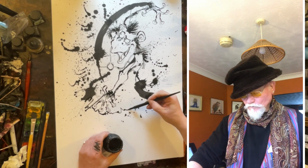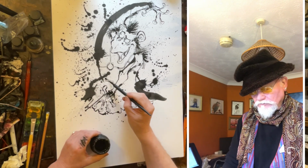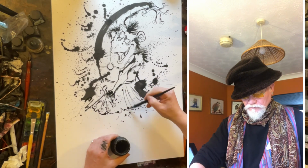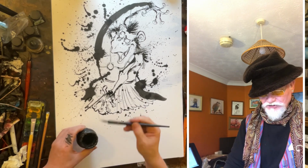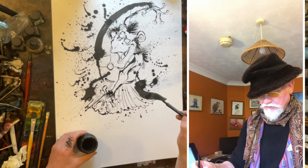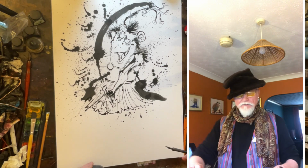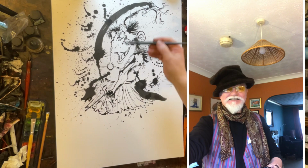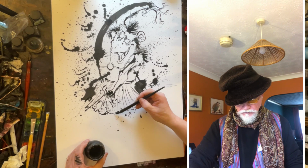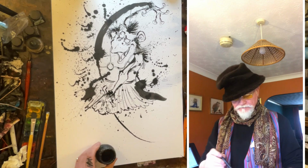Look at that. You almost imagine this little dress to be pink or something. It's so nice. I'm going to follow that down. I'm going to follow that curve. Do you see that curve with the arm? I'm going to follow that curve down. Just like that.